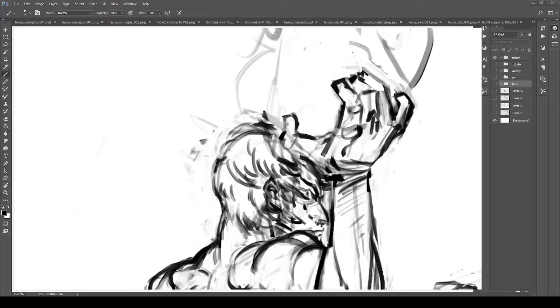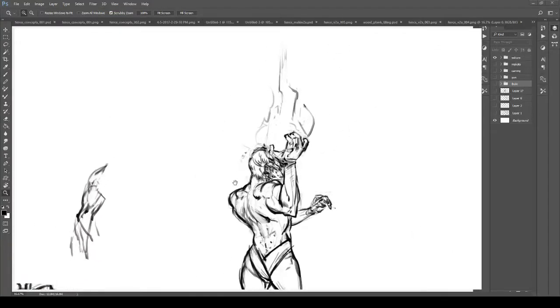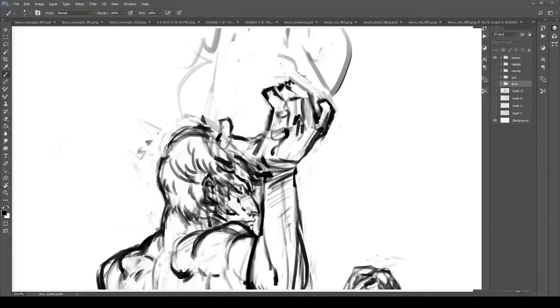You gotta be careful with making hair floppy like I just did, because sometimes it just makes your dude look like a surfer. You kind of want it to look like a slick character. Just don't get the characterization wrong.